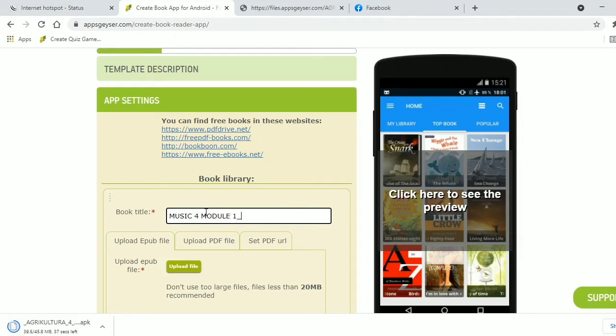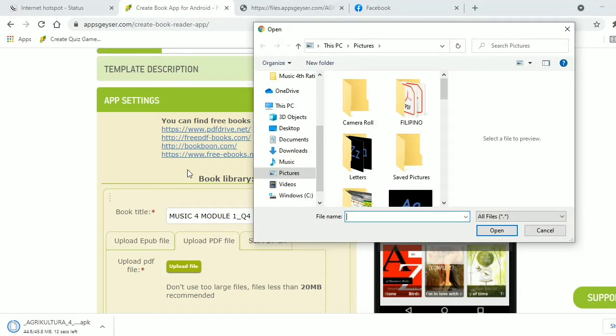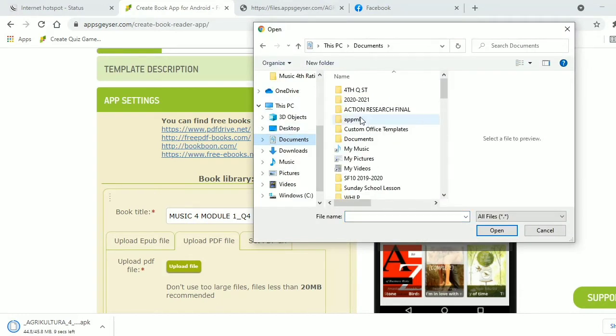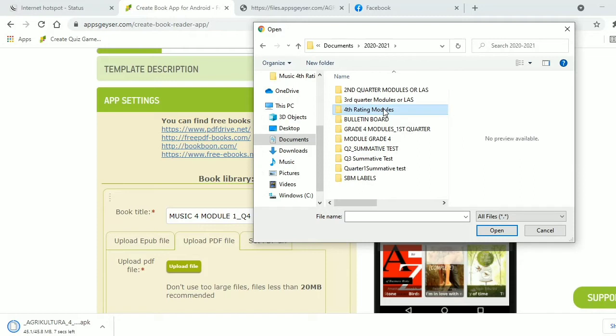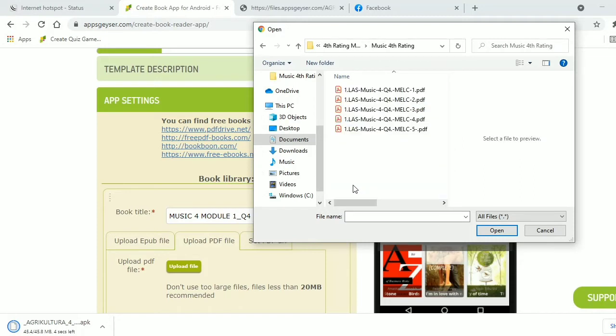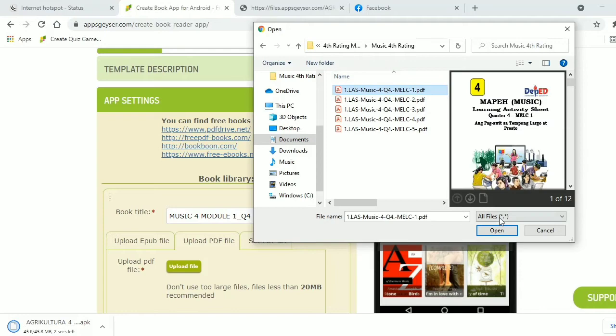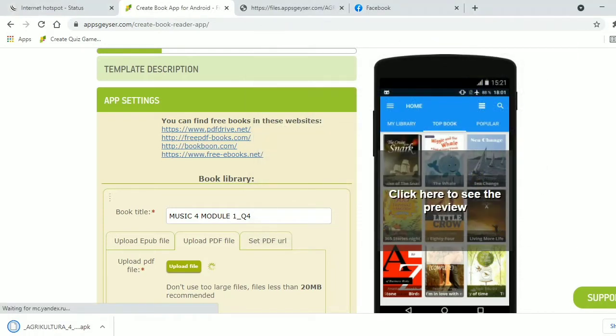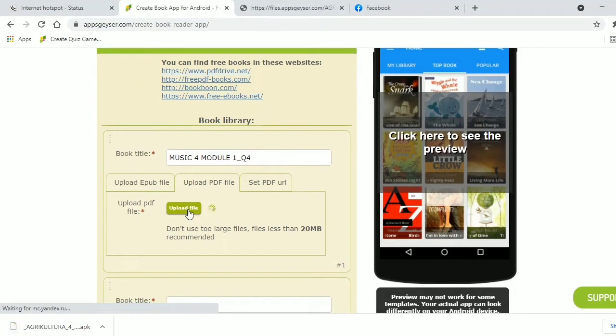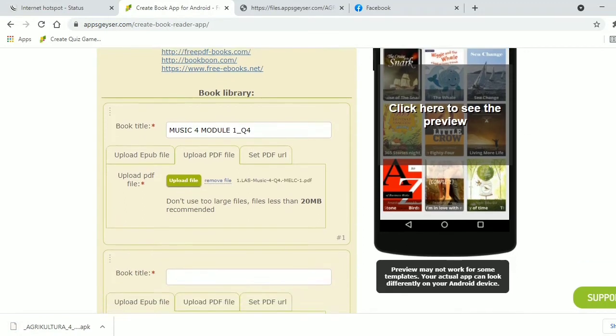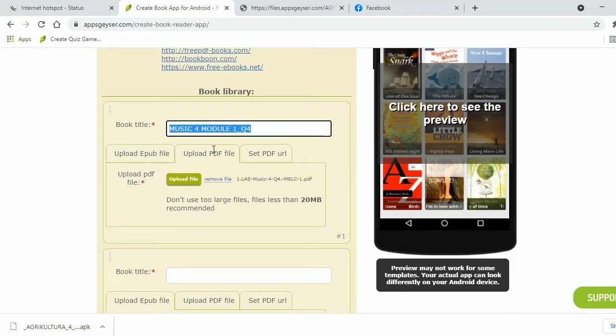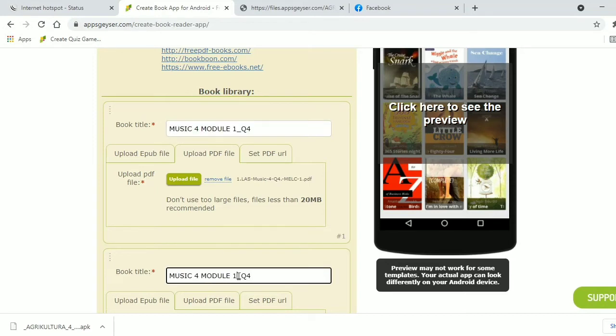You have to upload all the modules as PDF copies, and you have to do this in all subjects present in the application that you want to create. For example, here in this MAPEH subject where I am creating right now, you can see here I started uploading PDF modules in the subject music from module 1 up to module 5, and right after that proceed to the next subject, which is arts, and then PE, and then lastly health.